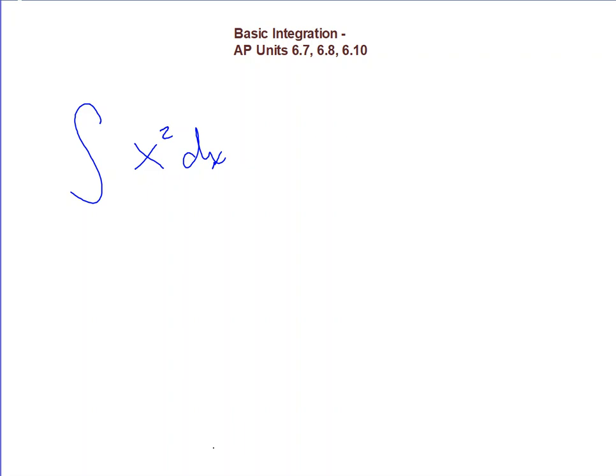the antiderivative. So think about if you are taking the derivative of something, let's say like 3x squared. So when you were in AB calculus, if I wanted to take the derivative of this, I would bring down the 2 and then I would subtract 1. We are going to do the opposite when we're integrating. So I'm going to add 1 to my exponent, and then I'm going to divide by that number. That's all that there is to that problem.